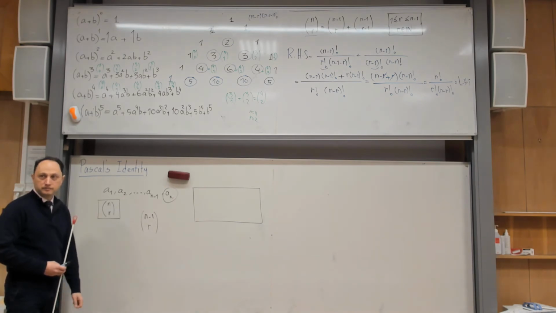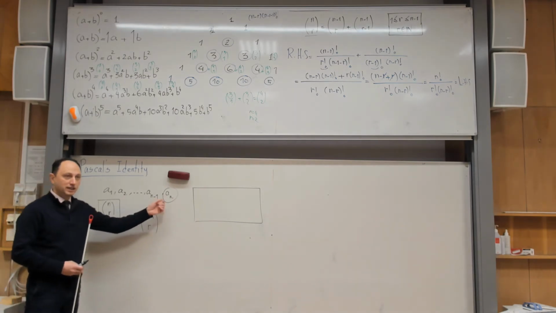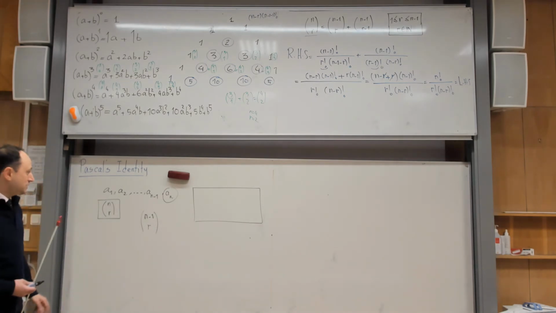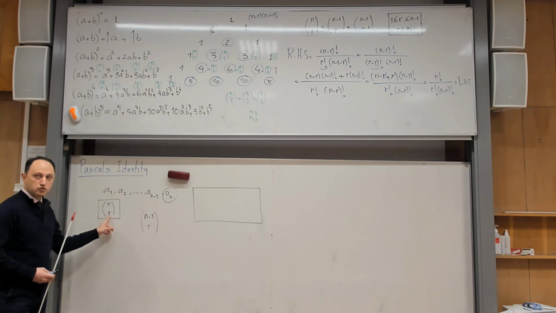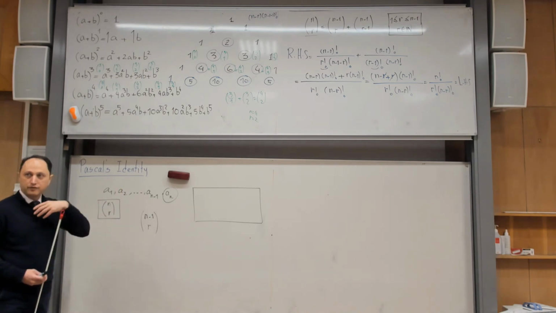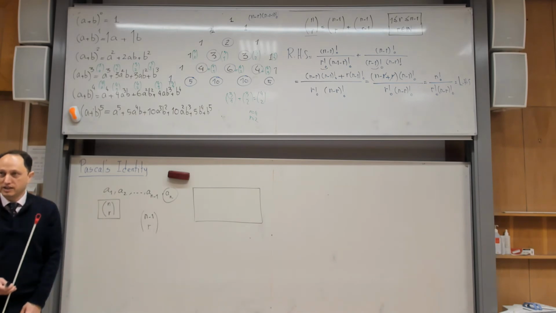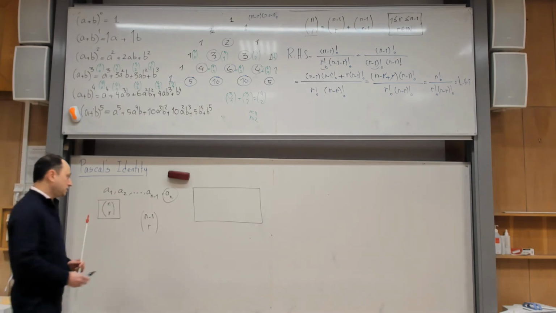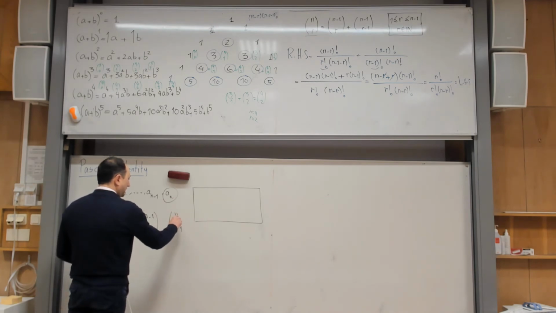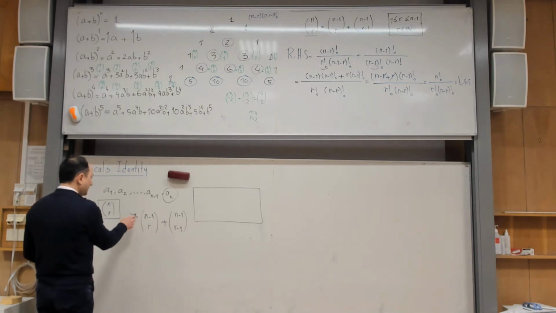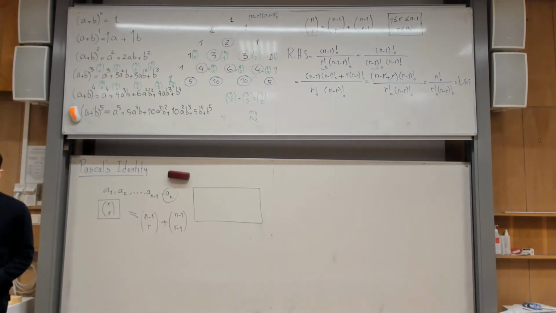Is that clear? Now let us see in how many of them a_n is present. If a_n is present, it means one of these R people that I am supposed to choose is a_n. So I have to choose R minus 1 persons. Out of how many persons? Out of n minus 1 persons left. Is that right? So then it becomes n minus 1 choose R minus 1. And then if I add them, hopefully you agree that this should be the same. So understanding these combinatorial arguments is very important.